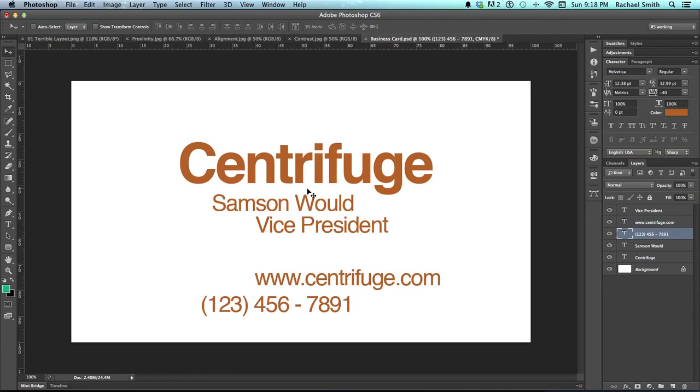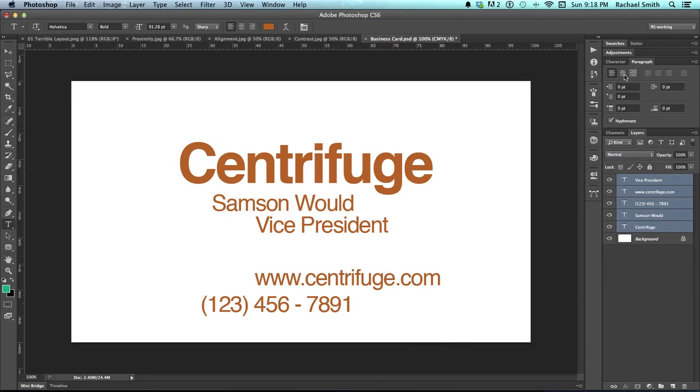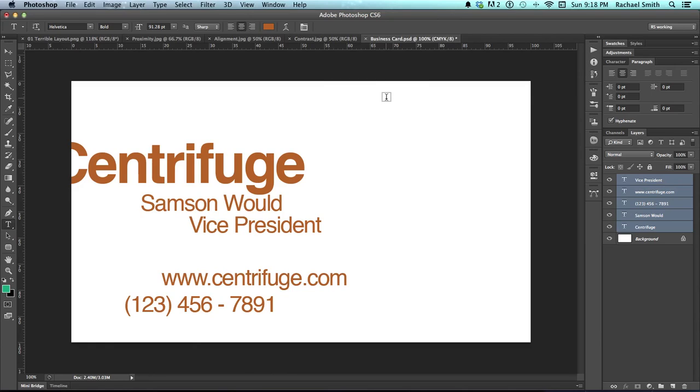Here is how you can center a whole bunch of items with the same alignment. First you need to select all the layers that you want to affect. So here in my layers I'm clicking on the top one, holding Shift and clicking on the bottom type layer. Next I go to my Type tool, or hit T, and choose an alignment option from either this top toolbar or from my paragraph panel, which gives me a couple other options. But we'll just work with these ones for now. So hit center because that's what we want to do. Yeah, I know. It went way off the page, right?